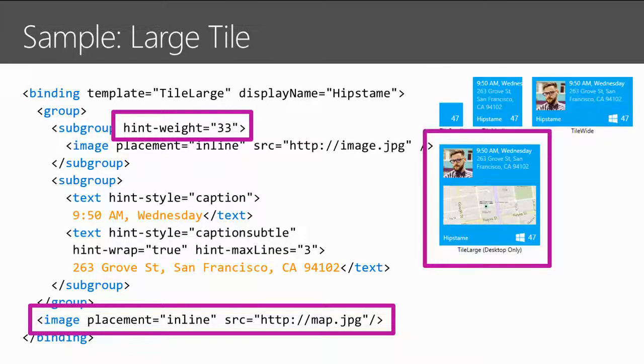So here's an example also of where we're pulling off the internet. So in this case, I can make that URL as long as it needs to be, and it could pull a live image off of the Bing Maps server if I wanted to, or off of my server and something that I'm rendering on the back end.